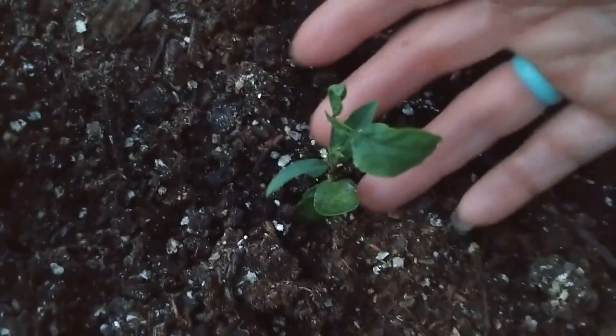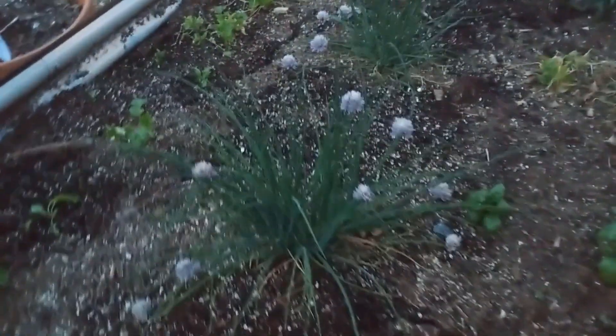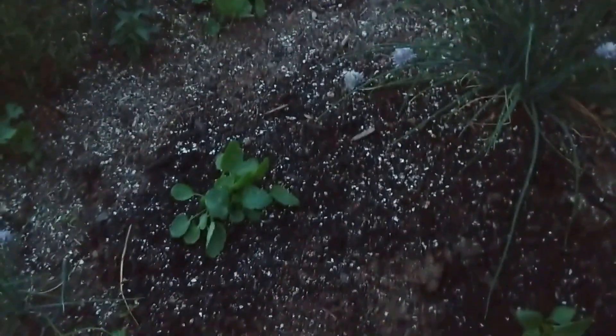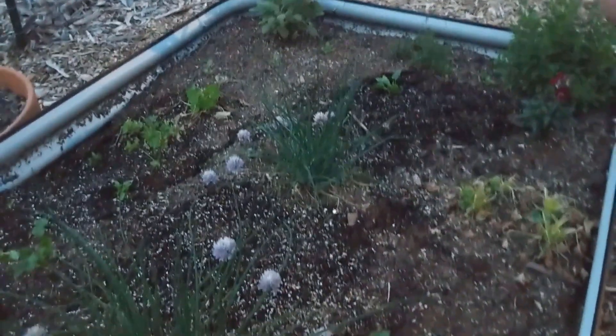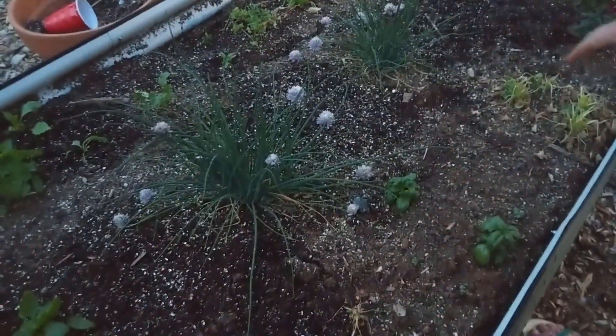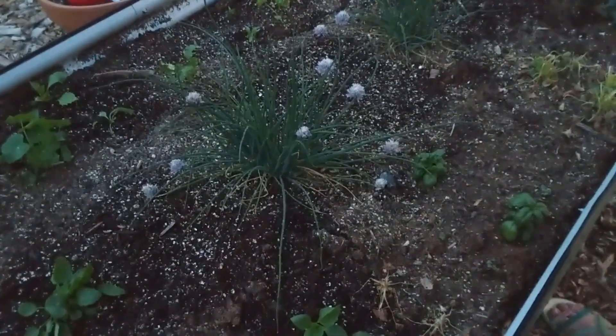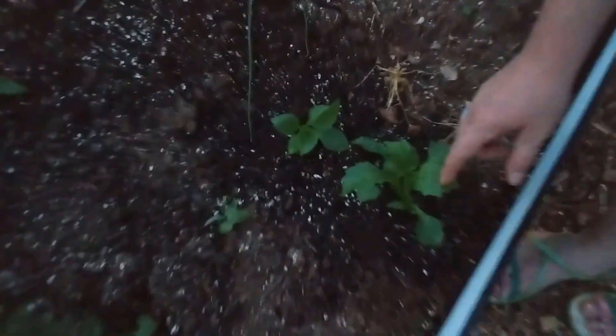There is some new growth coming in so we're hopeful that most of the nasturtiums will survive. We did have a couple that shriveled up completely. We also have some butterfly peas here — these are a beautiful blue color if they survive. We also have some snapdragons that got thrown in last minute. Tonight I put in some pansies at either end. I grew these from seed — not all of my flowers from seed did very well, but I did have a couple pansies that are looking pretty healthy. I grew them under the grow light and then moved them outside to a small potted trough. And here we also have some dahlias.